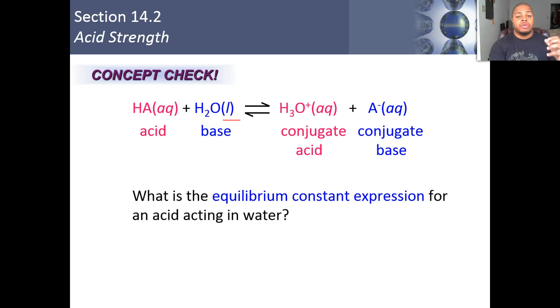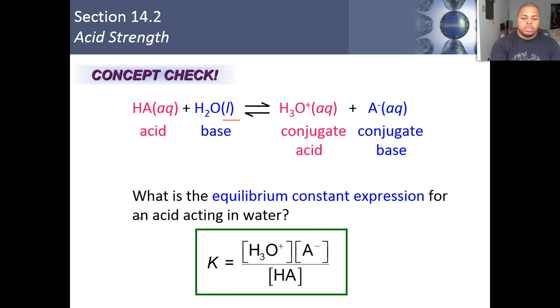So how would I write my equilibrium expression? Well, products over reactants. So I'm going to have K equals H3O+, my hydronium ion concentration, times that of my conjugate base, for whatever the acid is, divided by the initial concentration of my acid. This is going to be consistent throughout all of the practice that we're doing. If the reaction's happening in water, water remains constant, so we don't consider that part in our equilibrium expression. Because of this fact, we're going to use this as what we call our Ka value.